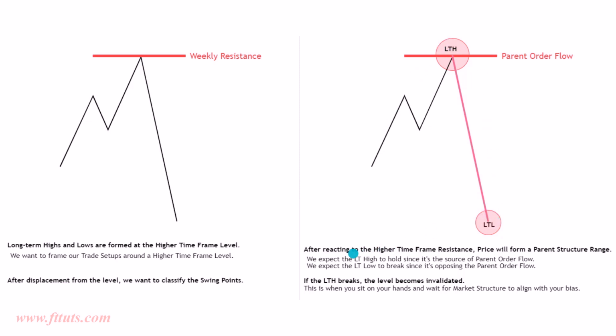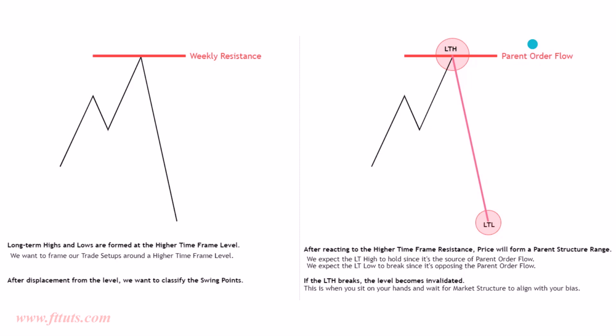Right? So after reacting to that higher time frame resistance, price will form a parent structure range. So the parent structure range would be this long-term high to this long-term low. That's the parent structural range. Basically the range that was formed after hitting that higher time frame resistance level.